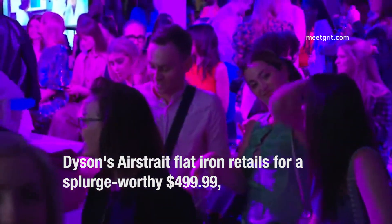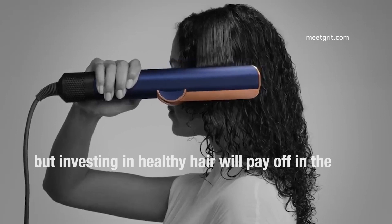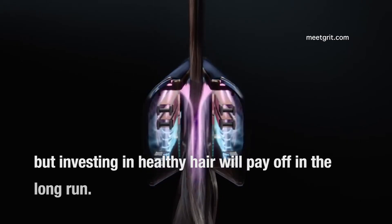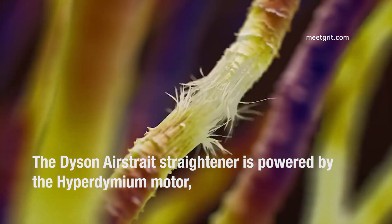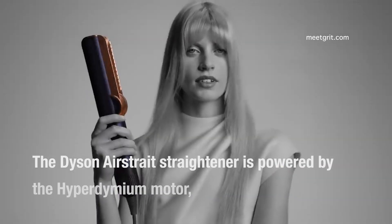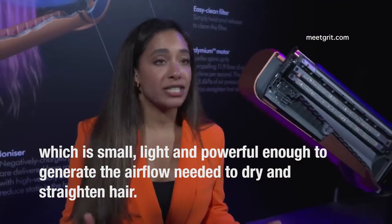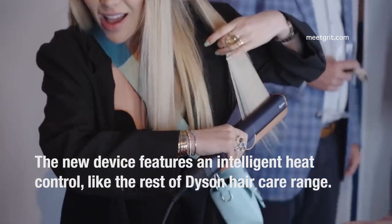Welcome. This is what I'm launching today: the Dyson Air Straight. Straightening and drying at the same time — there's no plates in here, just air. Without using hot plates, you're not damaging the hair. It's very good on all types of hair, and you can see how beautiful and silky straight that is. I've never seen anything like the Dyson Air Straight. If people just use it once, they'll see how different it is.